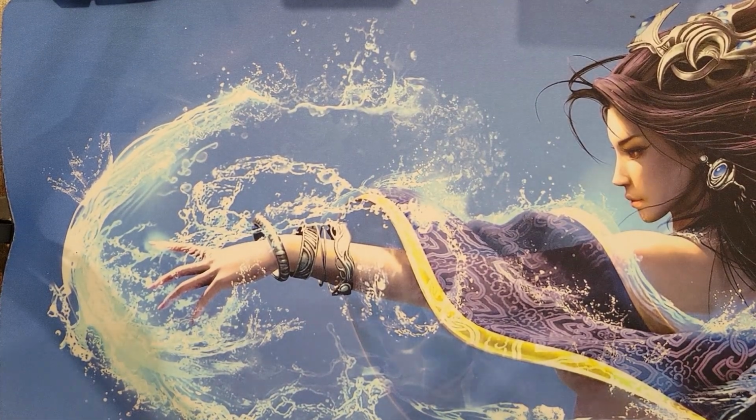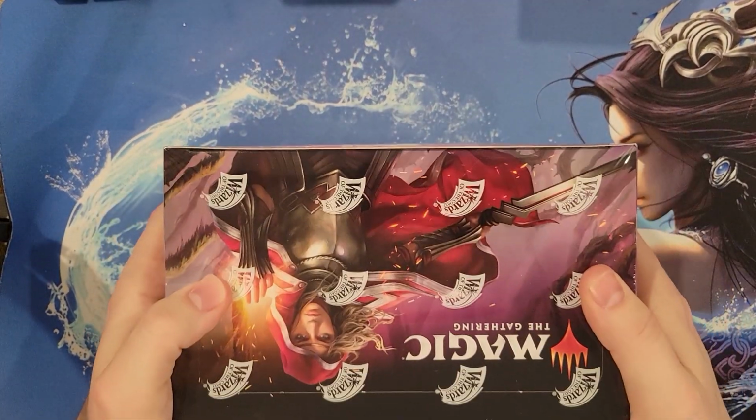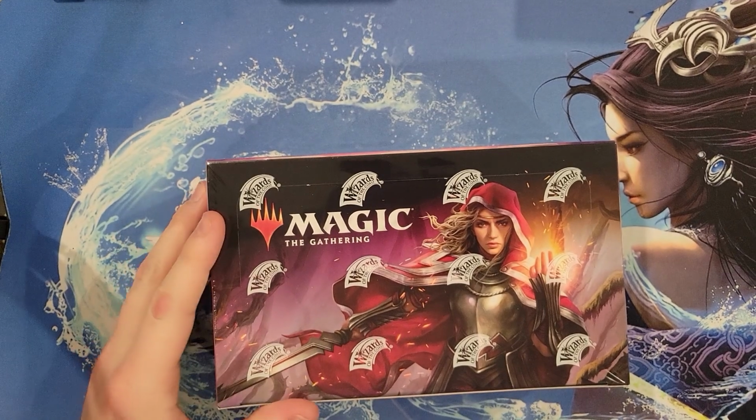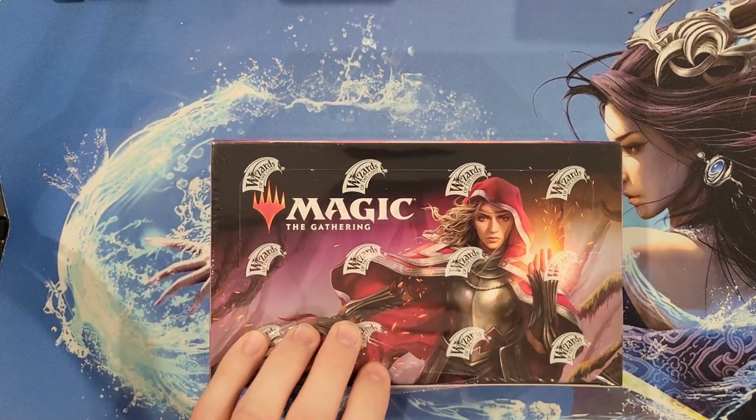All right, guys, I've rehydrated. Plot twist: it's more Eldrain. It's upside down though. More Eldrain. Our handy dandy opening tool. Stabby, stabby, stabby. We are opened.